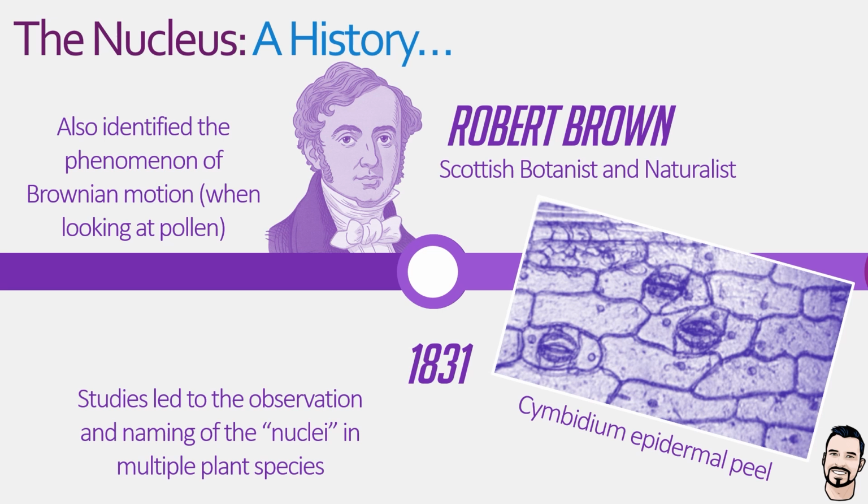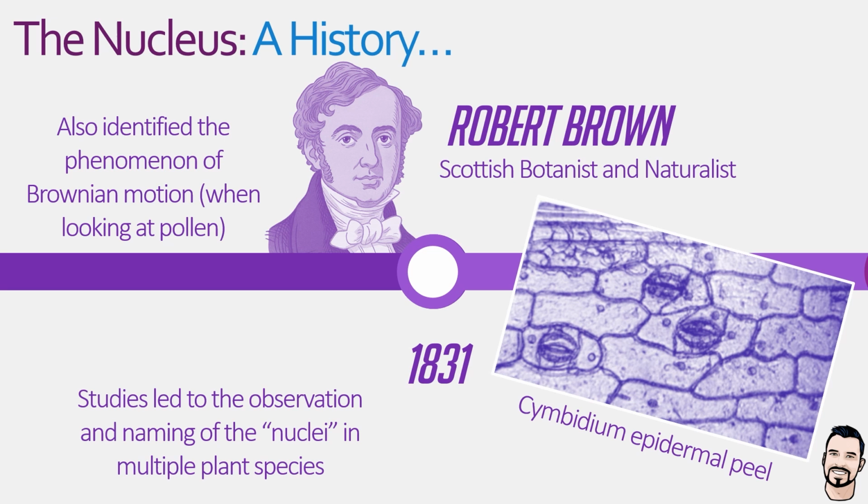Now by this point in time, several scientists had seen the nucleus. Baur had illustrated it in plant cells, Purkyne had recognised it in animal cells, and Brown had formally named it. But despite these discoveries, its structure and function remained a mystery. And it wasn't until around 1838 that a potential function was finally proposed. Some scientists of the time suggested that the nucleus might be responsible for the formation of new cells, referring to it as the cytoblast, literally meaning cell builder.